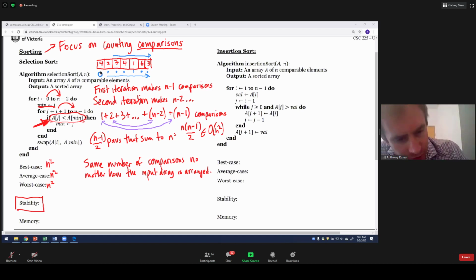So I'm going to erase what I've got over here. Again, we started with this array here, and what we know is going to happen is it's going to search through the whole array and find the smallest element, which is here, and swap this with the 4.